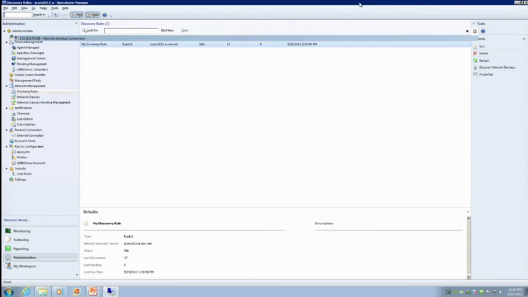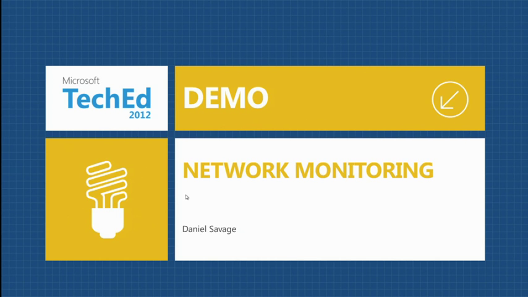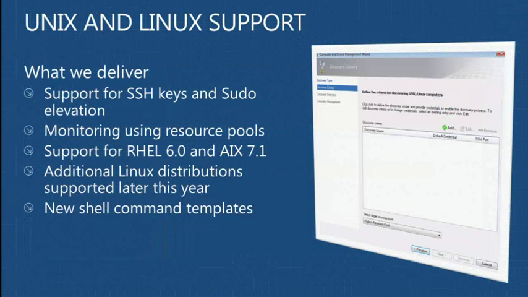Let me go back to the deck. So let's move on. If you're using Operations Manager 2007, are any of you using it to manage Unix or Linux devices? A few of you, a couple of you. So we introduced that in 2007 R2. What are we delivering in 2012?